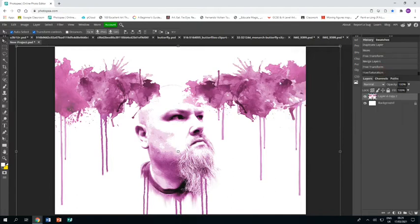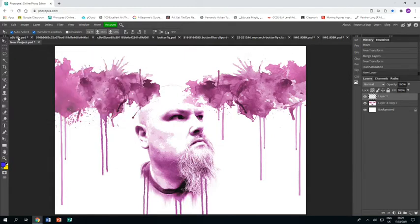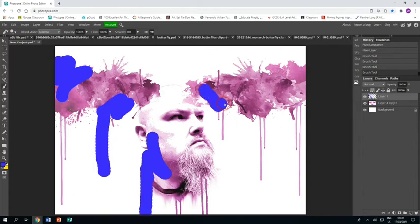Okay, now I want to put some different colours into it. So I'm going to create a new layer and I'm going to go to the colour select tool and I'm going to grab a blue, and then I'm going to go to the paintbrush tool and make it quite nice and big. There you go. And I'm just randomly going to paint blue over areas of the purple, the splashes and the drips.